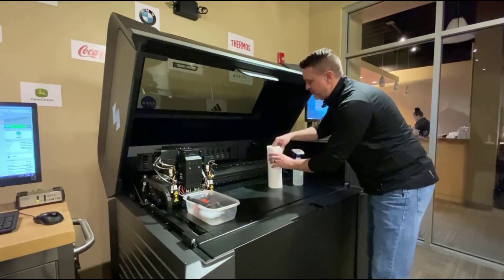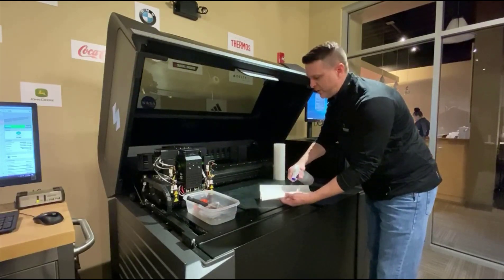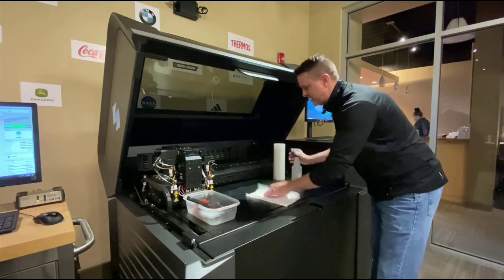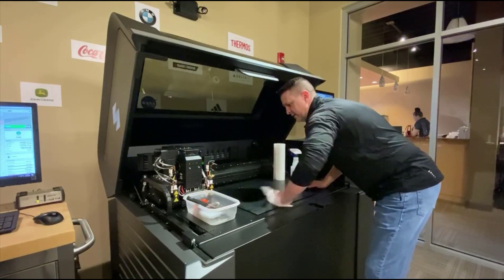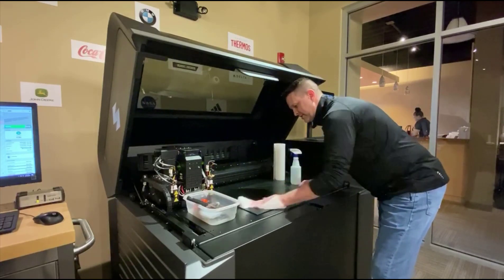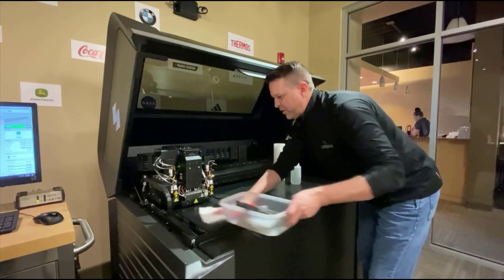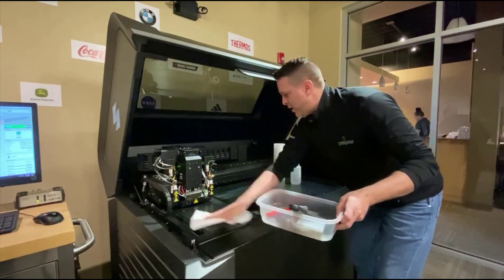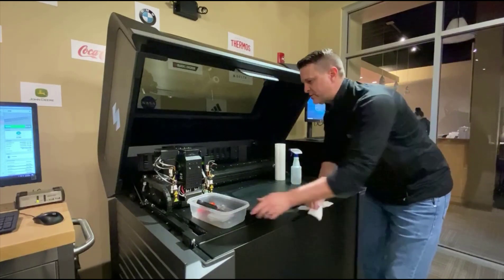So we recommend coming in with water, either on a paper towel or on the build platen itself, and just using this to wipe up the last little bit of particulates that may have been left behind during the cleaning process of removing the parts. I would do this exact same thing for other surfaces in here — water only on all these flat surfaces to clean your system.